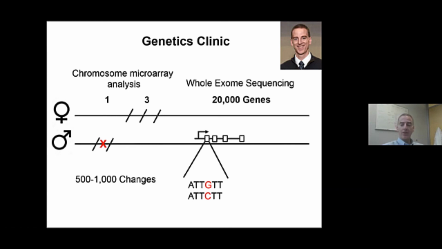And so what we have to do is get some help from the lab. They have to tell us first whether they think that a particular change is likely to be causing a problem for that gene or instruction. Sometimes we do this by knowing what changes are common in the general population. And we assume that those are probably not going to be very important. Other changes, though, may be very rare and could be very important for what we're looking for. So they'll help us to know about that. The second thing we want to know is whether that gene, which has the change, is going to be important in brain development. And if we can put together a bad change and it's in a gene that does something important in the brain, then you have our complete attention.